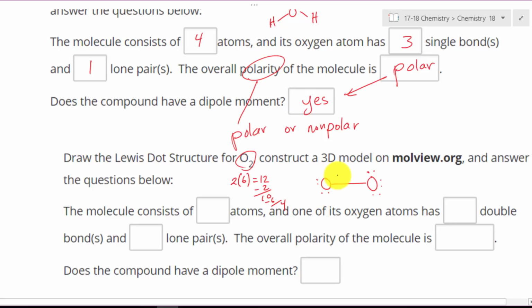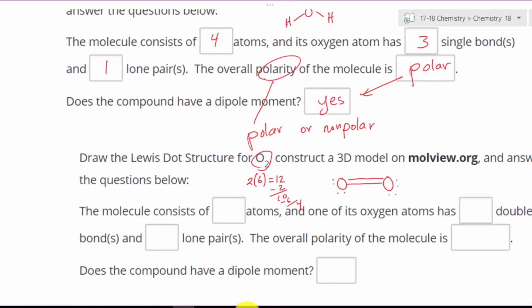So of course we need to make a shared pair of electrons. We call that bonding. And I'm going to borrow this, and I'm going to bring it right there and make a double bond, if that's enough. If it's not, then we share some more. And of course, we have enough. 2, 4, 6, 8. And that is our structure for oxygen.